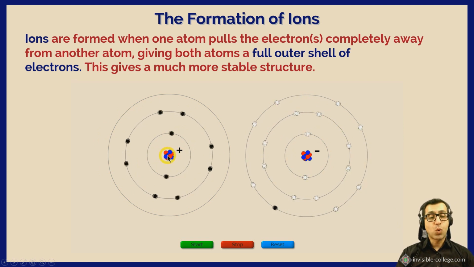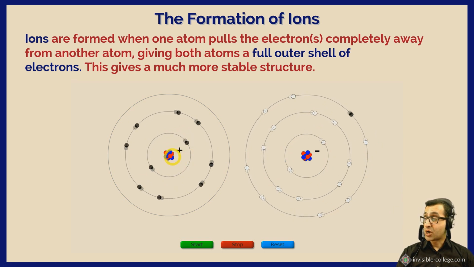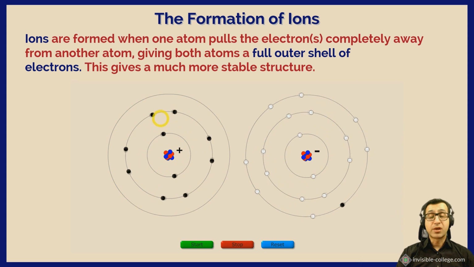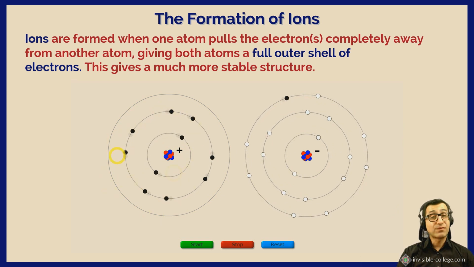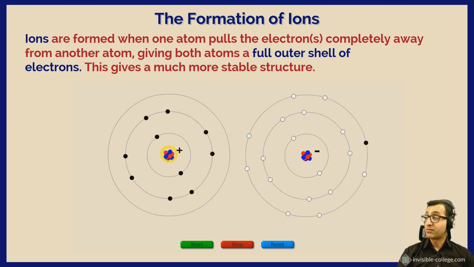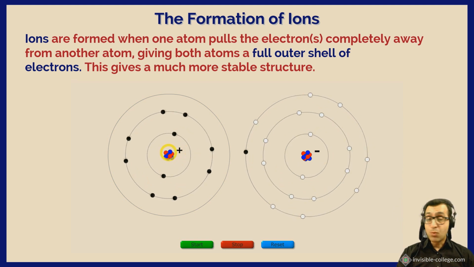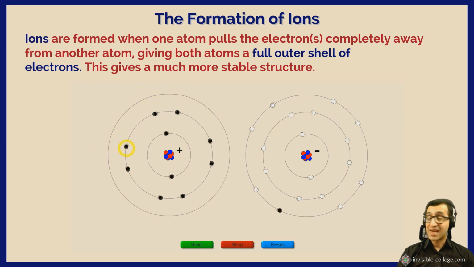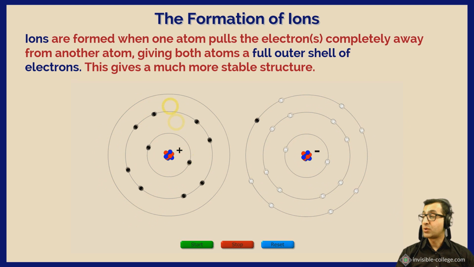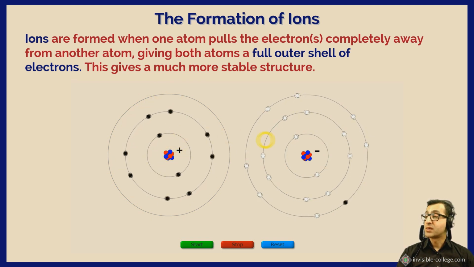Now, if each proton has 1 atomic unit of charge, we have 11 positive charges. But each electron only has one negative atomic unit of charge. So now we have only 10 negative units of charge versus 11 positive units of charge. And so you have 1 more positive charge than you have negative charges. And so the overall charge on this particle is now 1 positive unit of charge overall, because the positives outweigh the negatives by 1 unit.